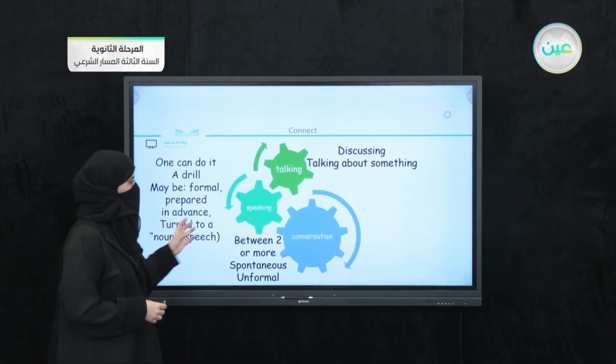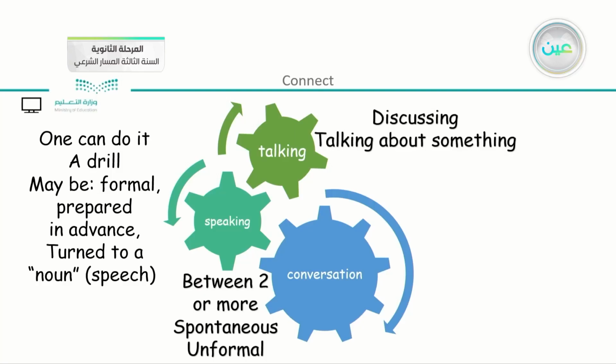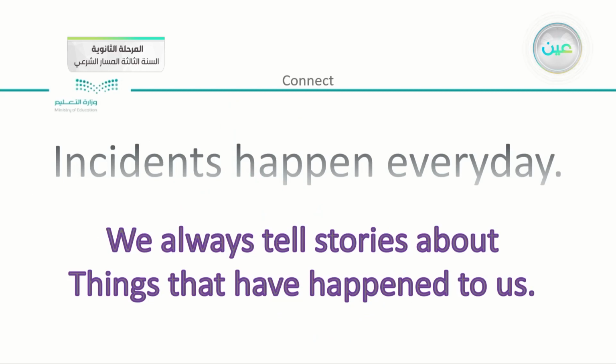And we have here the word conversation, which is, as we know, between two or more than two, and it can be spontaneous and usually informal. So now you know that there is a difference between the three words we have here. Basically, you are going to concentrate on the difference between conversation and speech or speaking.